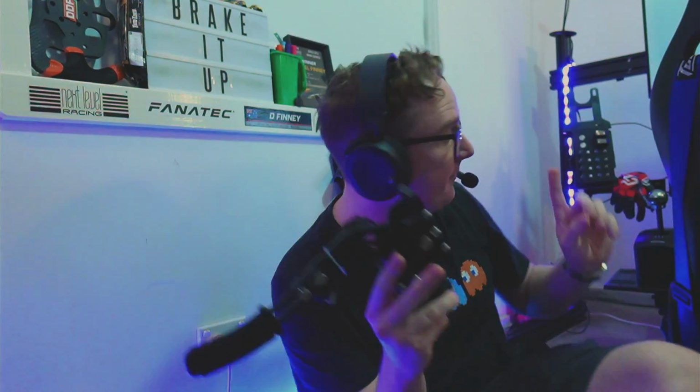I don't believe you can do that with this thing, but luckily I have checked ahead on my Next Level Racing rig, and the shifter platform that comes with the rig where you can put your shifter on, it has an extra space on the left for your handbrake, or a space on the right. I'm on the left hand side with the shifter because I'm one of those weirdos who lives in Australia, and everything's on the left hand side over here.